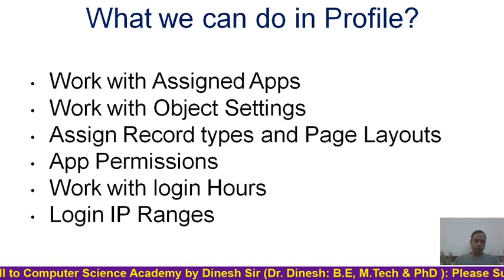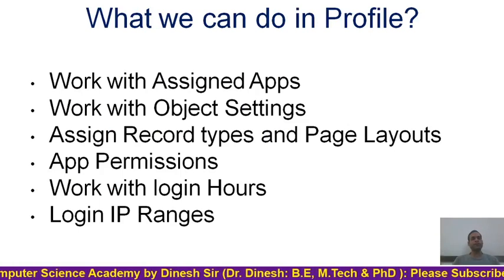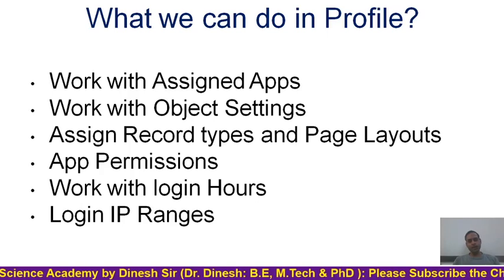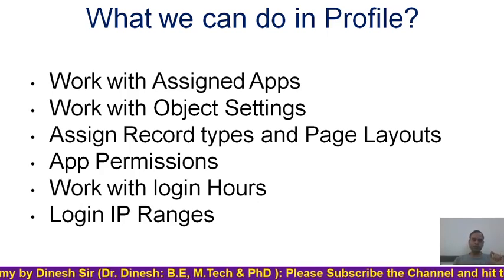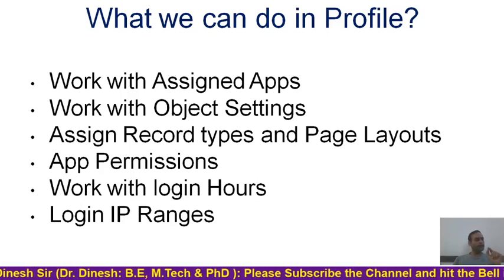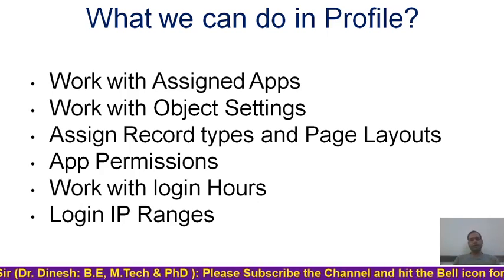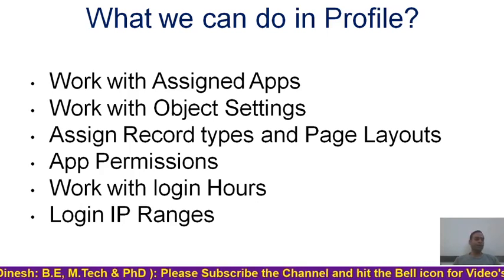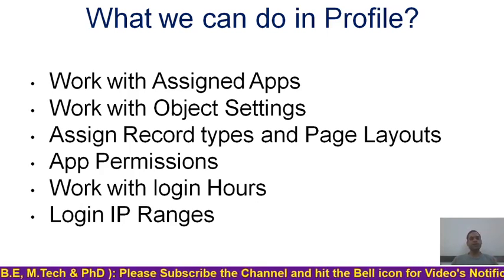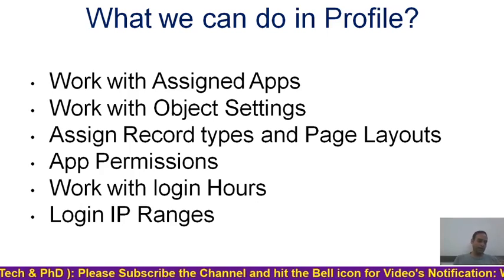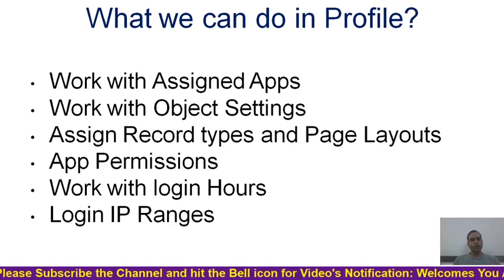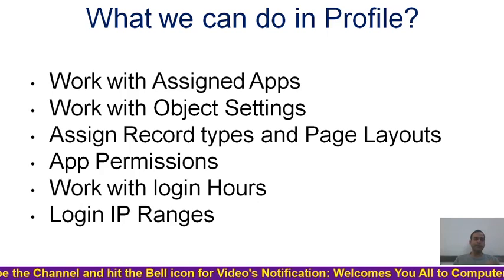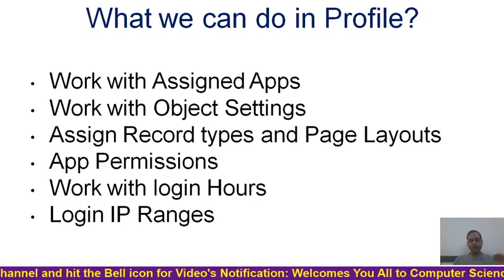We can perform the following operations. The first one is work with the assigned application. If we assign a particular application to the user, that user can only work on that application. The second one is object settings. We can customize the object settings, so that user can access only particular objects, tabs, records or page layouts. We can also customize app permissions, and that is up to the administrator.